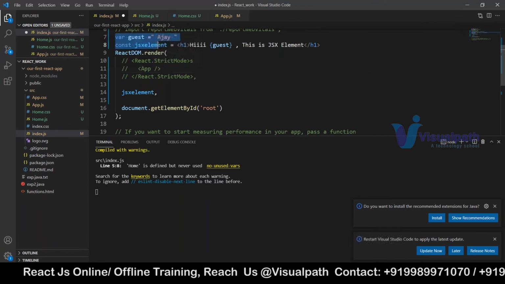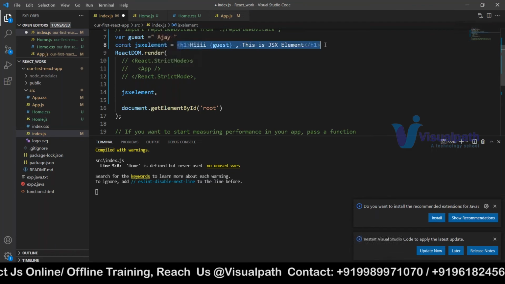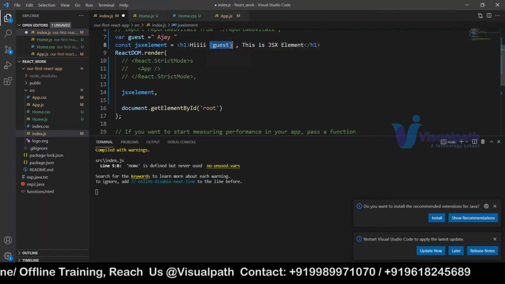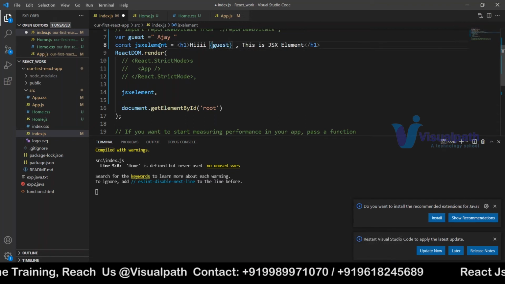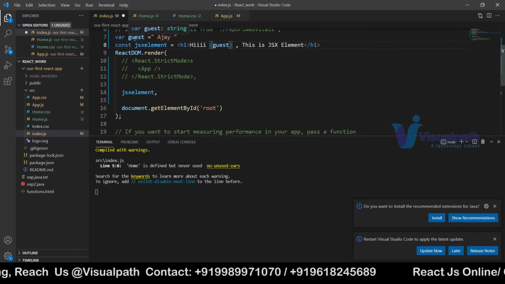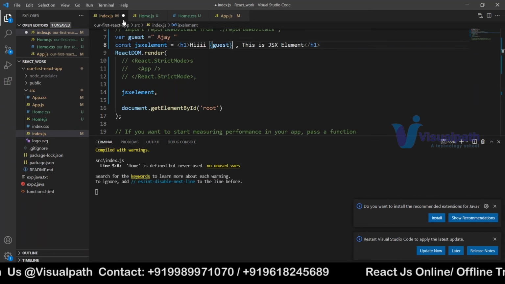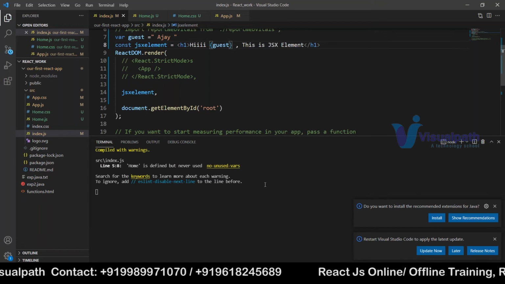This is normal JavaScript, right? Till here, this is normal JavaScript. But if you look at this one, this is HTML, but writing like this inside JavaScript is not possible otherwise. That is what JSX syntax is about, and whatever you write could be considered a JSX element here. This is a normal variable, normal JavaScript. If you look here, a white dot is there, which indicates this is not saved.